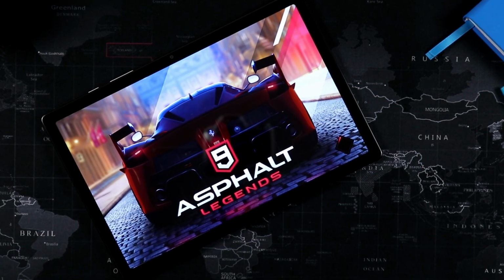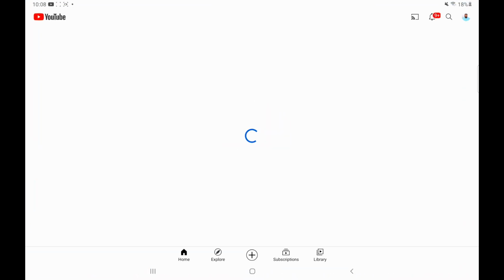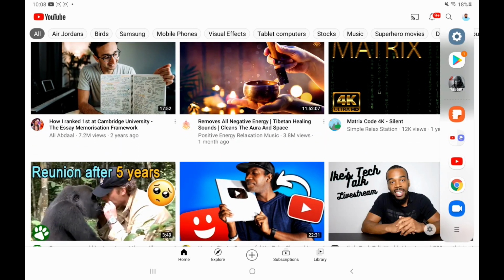It is also loaded with a newer chipset, right? Now, in terms of specs and performance, this guy here, the Tab A8, is loaded with something completely new. Samsung doesn't really do this that much. They went with a Unisoc Tiger 618. Samsung tends to stick with Snapdragon if they're not doing Exynos, right? But this time around, they went with a Tiger 618. That's a Unisoc chipset. My hope had been that it would be another, kind of a higher grade Snapdragon chipset, but they went with the Unisoc chipset.